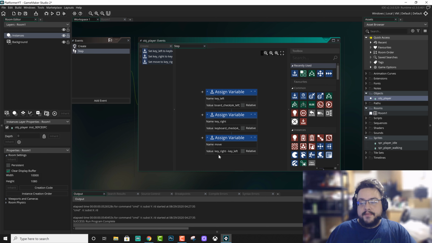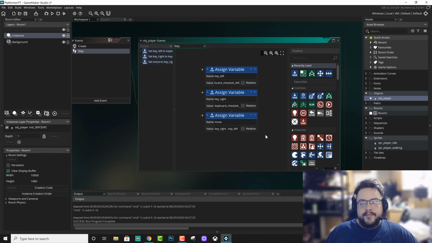Now, what is this going to do? Well, if we press the right key and the left key is not down, then it's going to be 1 because we're pressing right minus 0. So it's going to move 1 to the right. If the left key is down and the right key is up, it's going to be 0 for the right key minus 1, which is going to be -1. So it'll move left on the field. So it's a really interesting way to calculate movement based on keyboard input. And I really like this method. It's pretty clean.